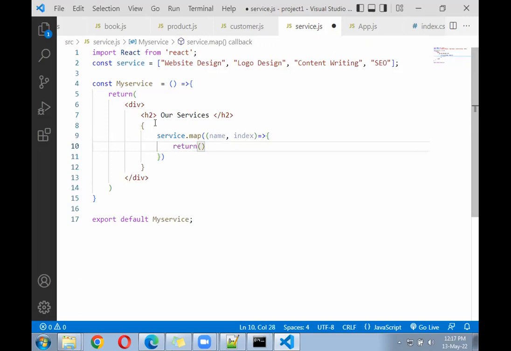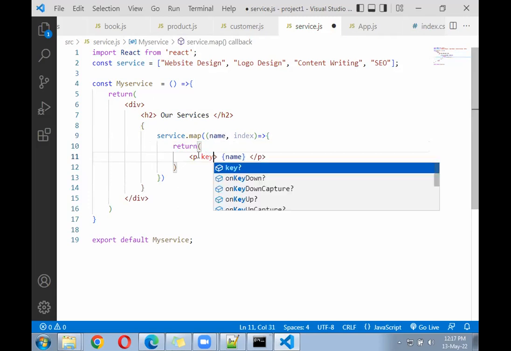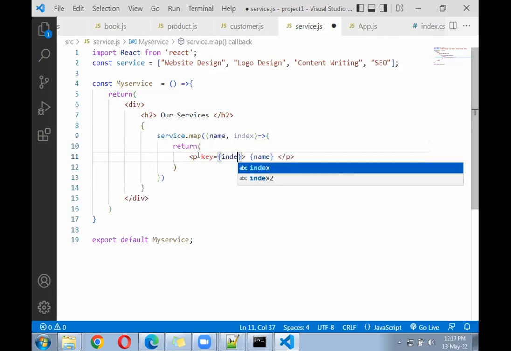You can use a p tag or any other tag is also fine. Print the name here and give the p a key as index.